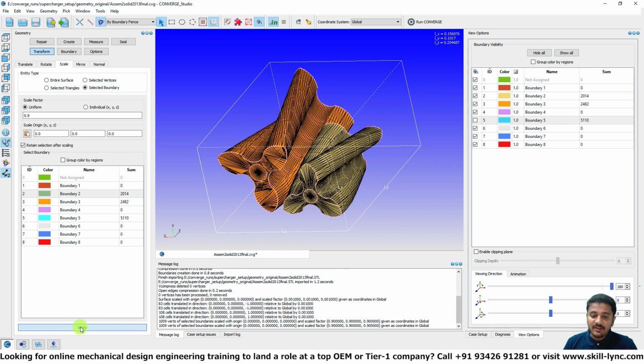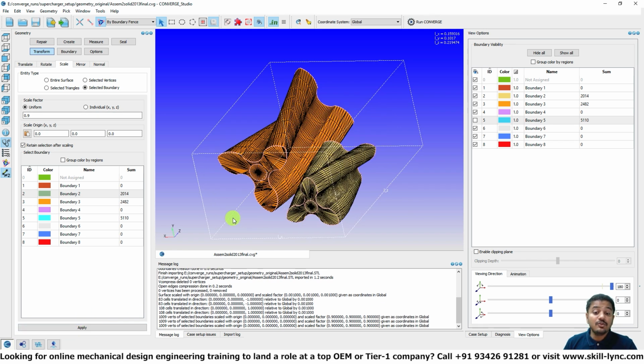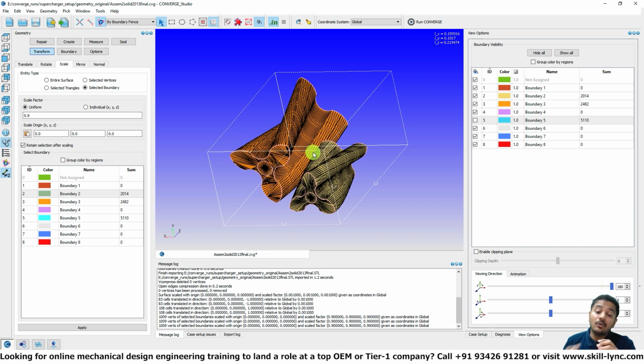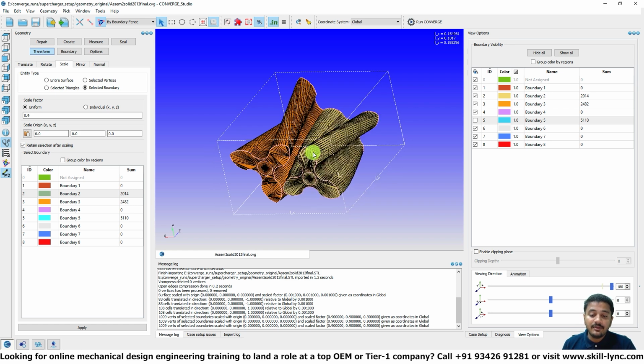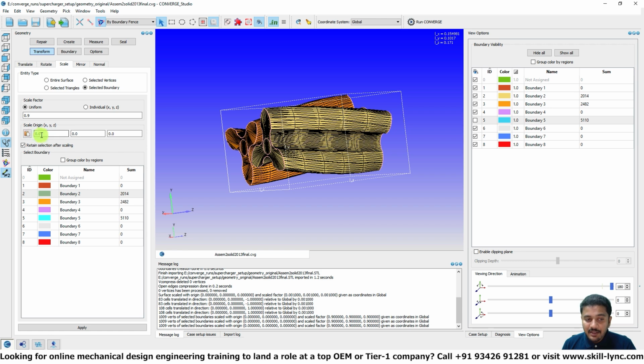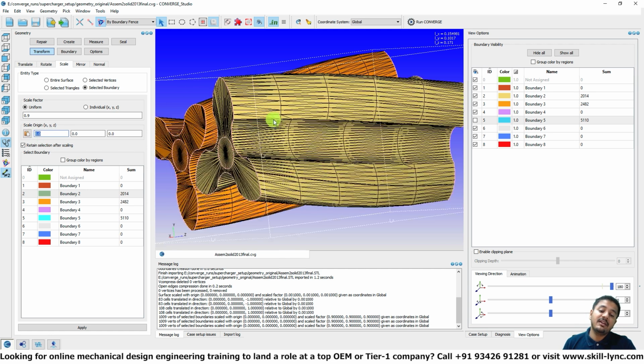So you can see that the geometry is getting scaled down, but there is another huge problem. As it scales down, it is also moving, right? That's because the scale origin is set to 0, 0, 0, right? So that's bad. We ideally don't want to change the positions of the lobe. We just want to shrink it exactly where it is. So let's do Ctrl Z 3 times so that we recover the original geometry. The key thing is to actually set up this scale origin correctly.